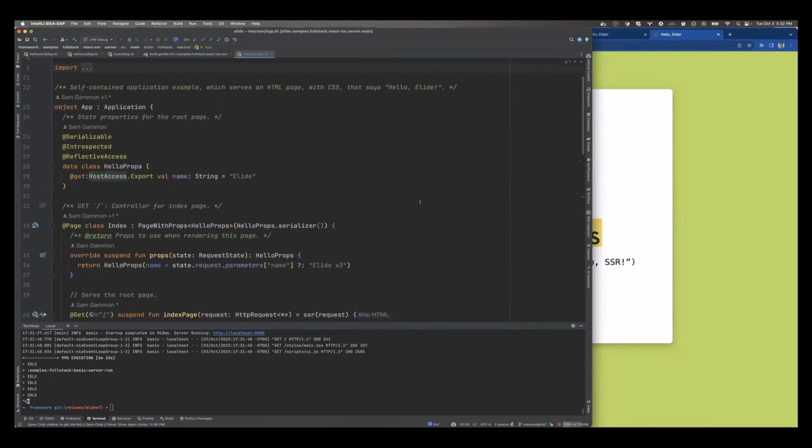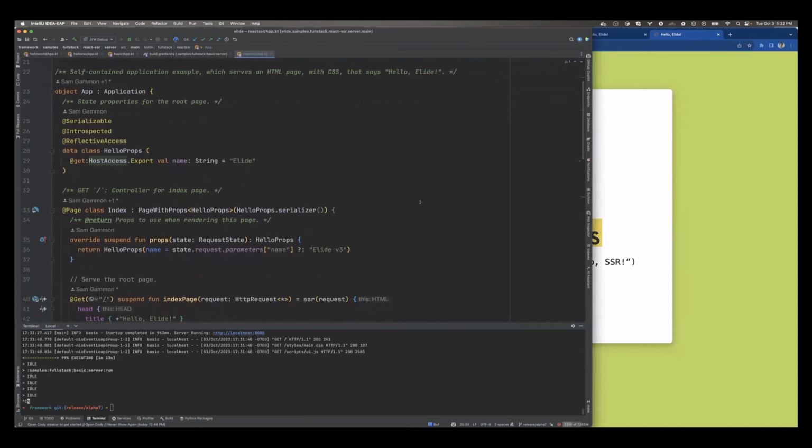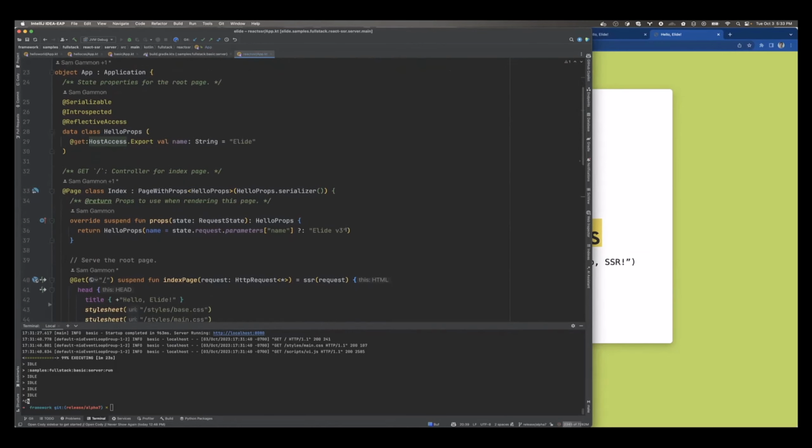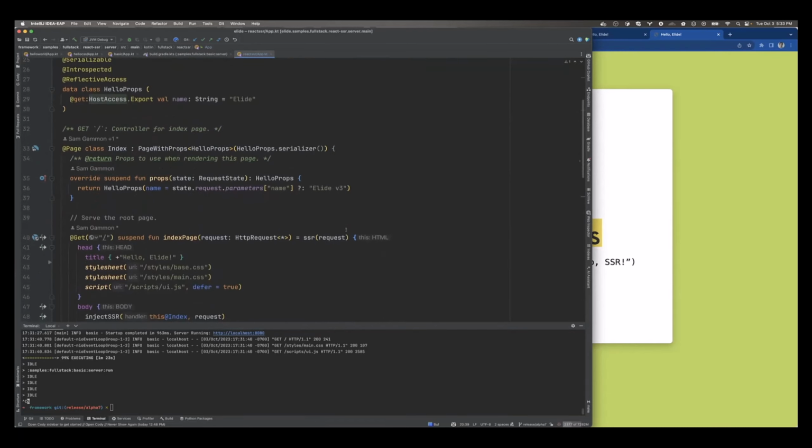Okay, so in this sample, we're going to use React. And what's cool about this is React uses this notion of props. If you haven't heard of it before, props are sort of the input properties that go into a render. So if you're familiar with Thymeleaf or Jinja, you might hand these engines a map, right, of properties that would be slotted into variables in a render cycle. React is similar in this way. It has this concept of props, and on the front end, props can change.